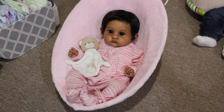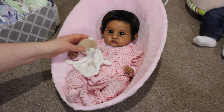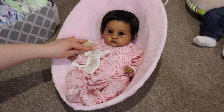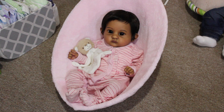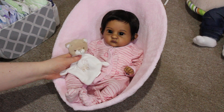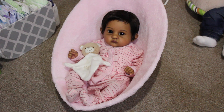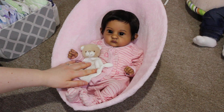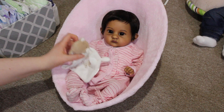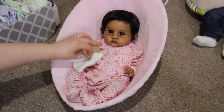Zoe has a perfectly sized lovey that came from her Auntie Nicole. I have no idea where she found such a tiny lovey, but it is literally the perfect size for little preemie Reborns. So if you keep an eye out, look for little toys that are this small. Another probably nice little toy for a preemie Reborn to hold would be Soom Sooms from the Disney Store — those seem to be a nice size. Anything that's not overly big as a stuffed animal — something nice and dainty and small that they can hold — works well.